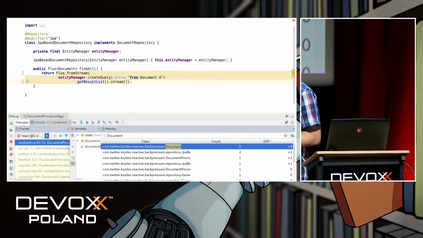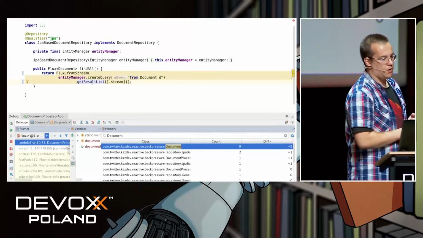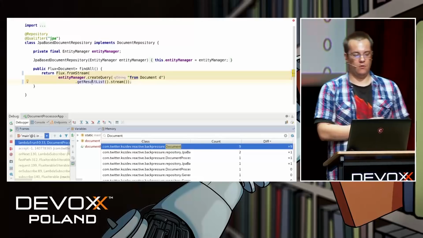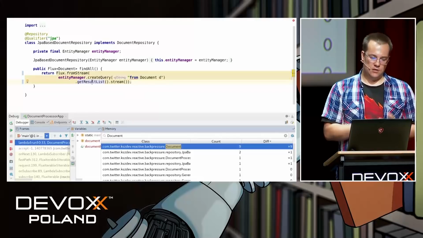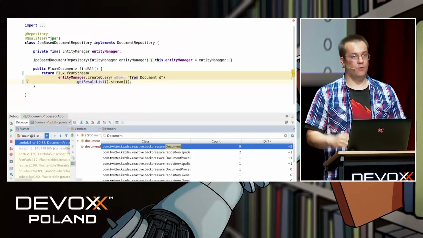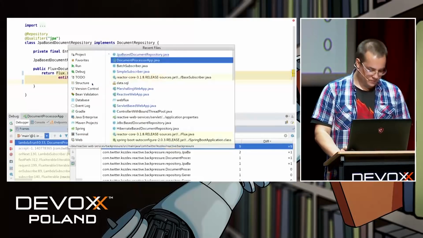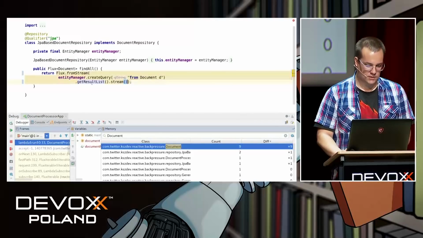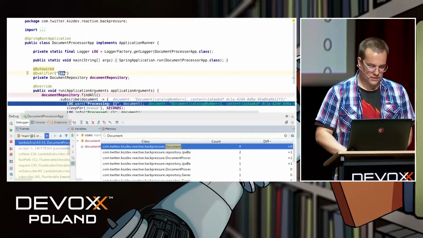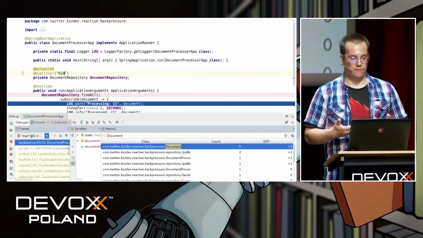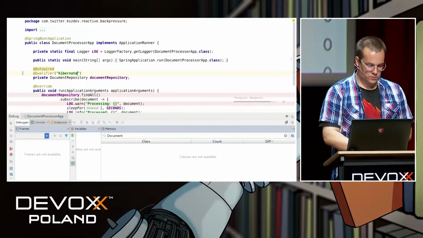And in JPA 2.1, it's not possible in the plain JPA. In JPA 2.2, there's a stream method added to entity manager that allows us to open a stream. But here we are using JPA 2.1, so let's try using still JPA 2.1 to overcome this. And as I've said, in plain JPA, it's not possible. So let's instead use Hibernate, which is a specific implementation of JPA. And let's rerun our debugger.